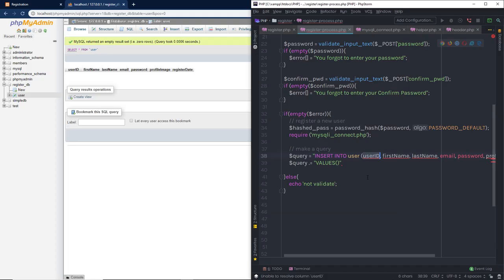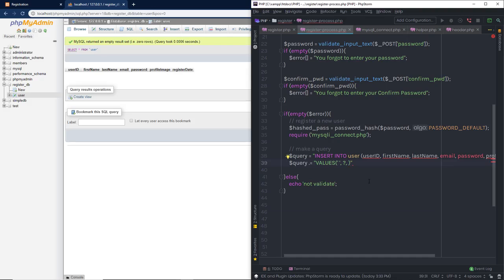The first column will automatically take the value, so I'm going to leave empty string here, just like this. Then I'm going to specify the second value. So I'm going to specify here question mark, because I'm going to bind the value using MySQLi statement bind function.